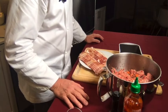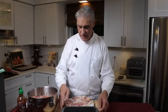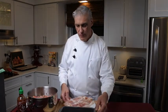Okay, I'm back. I cleaned up all the mess in the background. I don't like to work with a dirty kitchen full of clutter. I promised that today I would do this recipe, and you would not believe what time it is. It's 2:45 a.m. Sunday morning already. And I have the meat, I have the mold where I'm going to be placing the meat, and we're going to wrap the bacon.